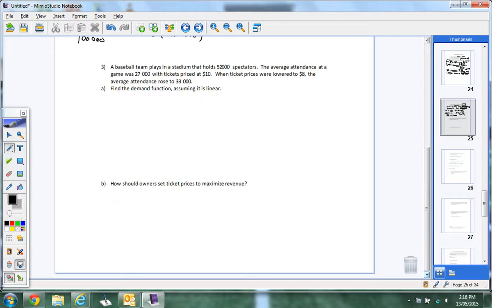So, okay, let's take a step back further. Go to the basics for you guys here, maybe a little bit. So what is, in this situation, what represents your x value? Price per ticket or people that show up? Which one is independent? Price is independent. So my x is ticket prices. My y is people or population, whatever, spectators that come. That's my x and my y. Something good to establish here.